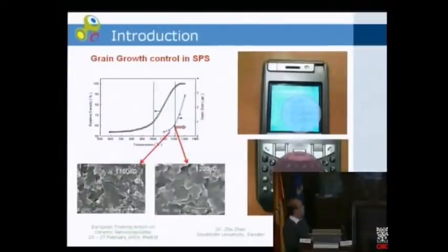So by controlling the grain size, we can easily make transparent alumina. Here I took a picture of the unpolished sample. This is not a polished sample. Once we took it out from the furnace, I put it on my old mobile phone, and you see it's really transparent. It's roughly 2 millimeter thick. And this is when we dope chromium, it's a red color. It's quite nice. So nowadays, you can also find this kind of research report in the literature, that more people start to use SPS to make transparent materials.